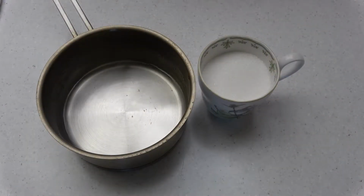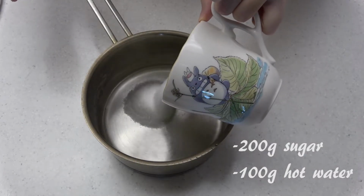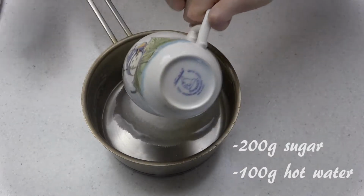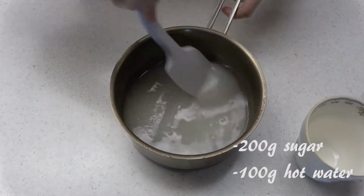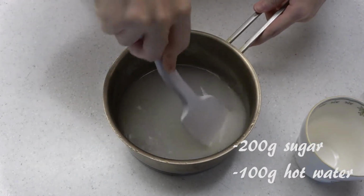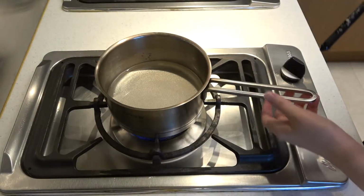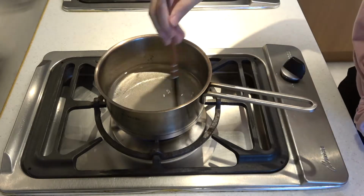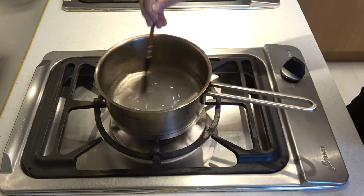So for this recipe, all you need are 200 grams of sugar and 100 grams of water. I used hot water so the sugar can already start dissolving. The process is rather simple, but there are definitely a few tips to look out for to get the most successful result. So firstly, make sure the sugar is well dissolved before it boils, because when it starts boiling, we're not supposed to stir it at all.